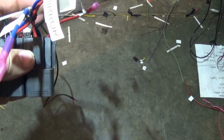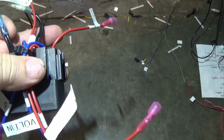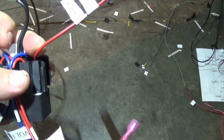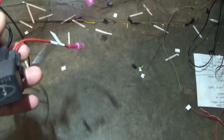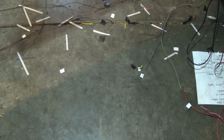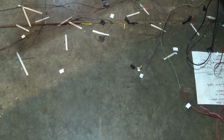Really, you've got a ground, one wire to the switch, one wire to bring power in for the trigger, and then the other two go out to the mirrors. So let me start putting this together, and I'll show you what I've got when I'm done.